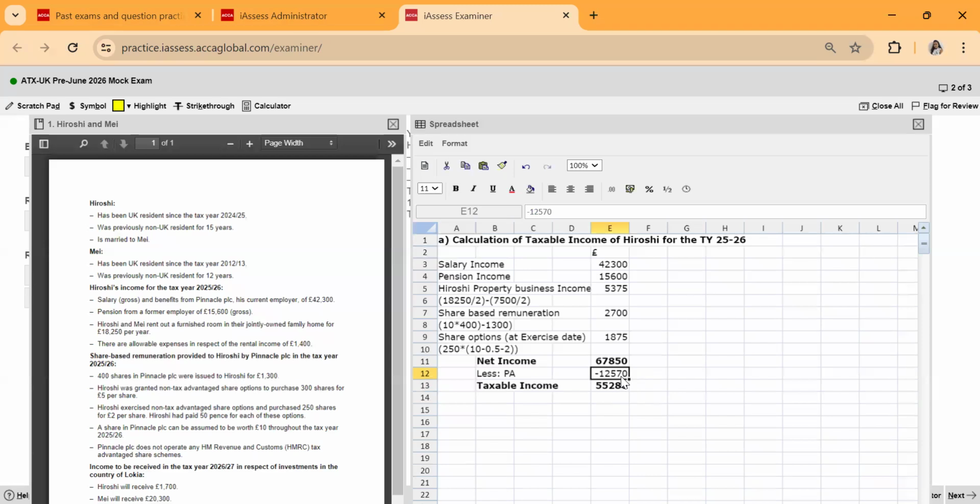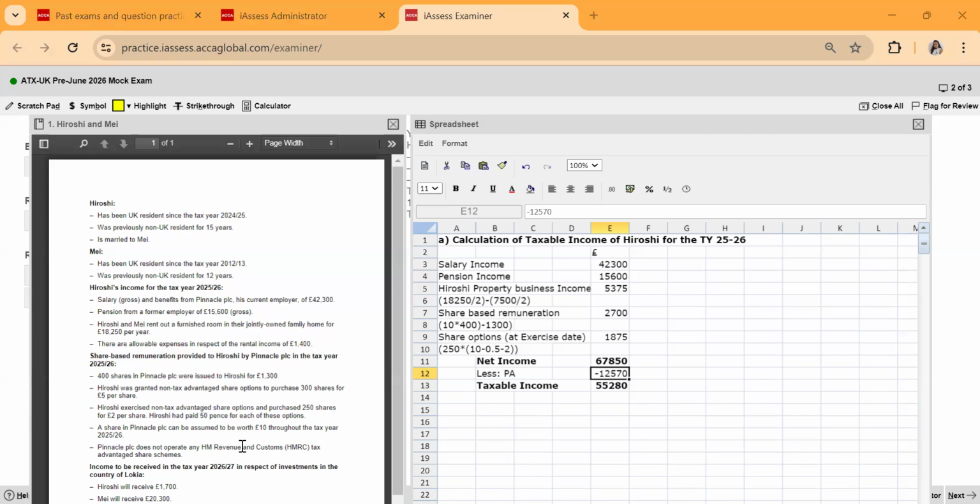Tell me please in the chat box, Madhavan. Because if Hiroshi goes for FIG claim, she will lose PA. If she doesn't go for FIG claim, she will have PA, but then she will have to pay taxes on 1700. So which is a better option? Of course, very good. So the better option is not to claim. There is no overseas taxes paid, so no DTR will be there. Simply we will add it to the income, the gross amount 1700, and Hiroshi will pay UK taxes on it.